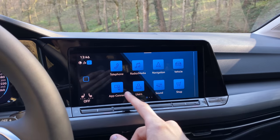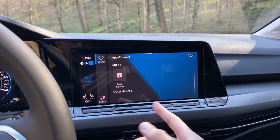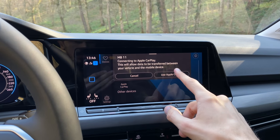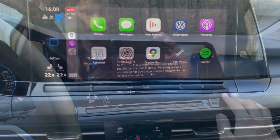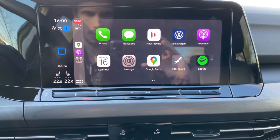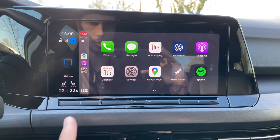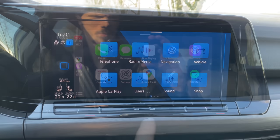So we have here App Connect. As mentioned, you need a cable. Someone already used that. Use Apple CarPlay. Okay, I'm going to cut this in. So I was wrong. Apple CarPlay and Android Auto are available without cable.